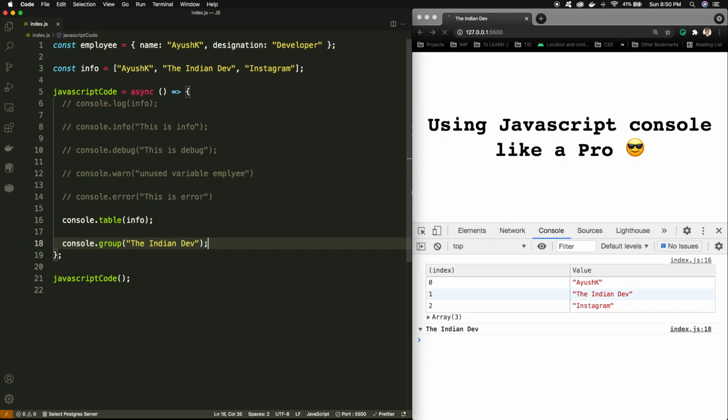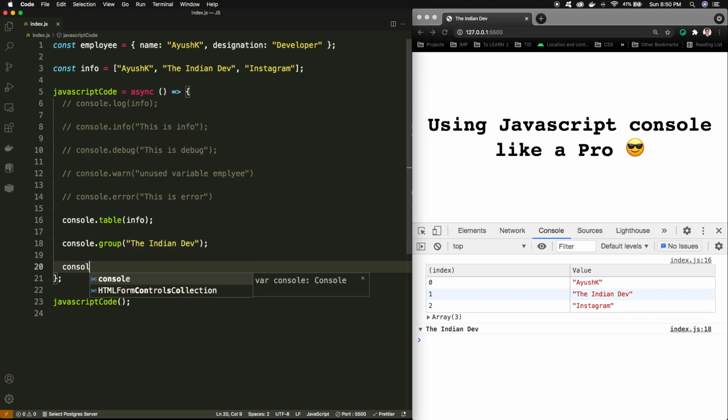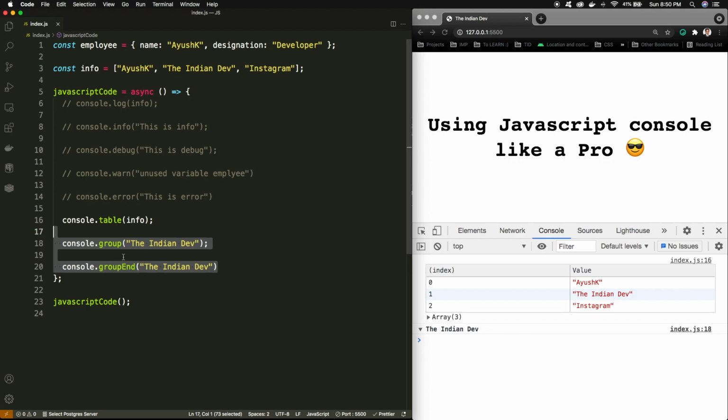The one thing I need to make sure of is ending the group I created, so that it gets the idea that I need to stop the grouping.